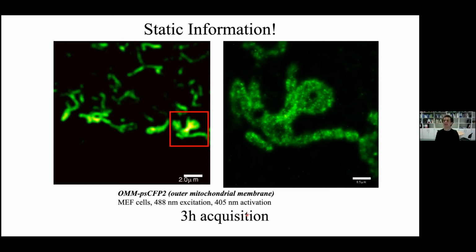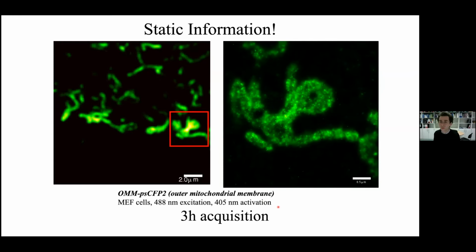But the bottom line is that the gain in spatial resolution here is achieved at the expense of a strong reduction in speed. And so what you basically can do here is look at dead samples which have been fixed and where molecules cannot move around, because if molecules start moving around as you're doing these cycles of excitation and localization, then your image will become all blurry again. Okay, so this was the gain in spatial resolution and to break the diffraction limit.